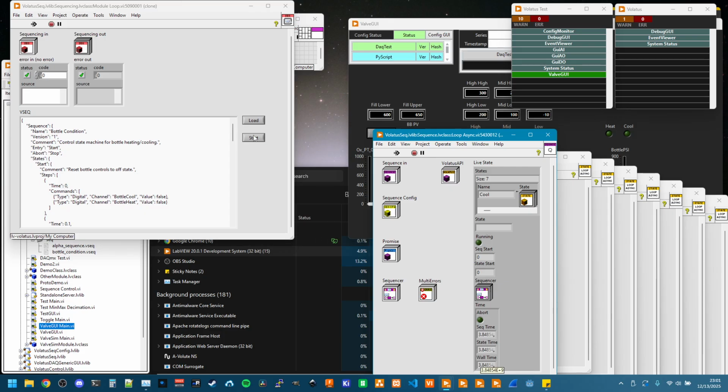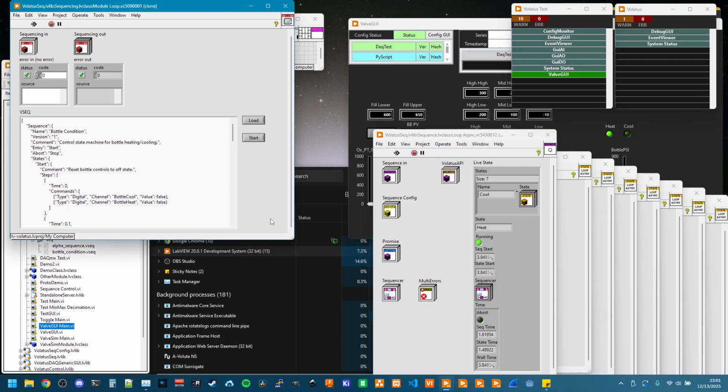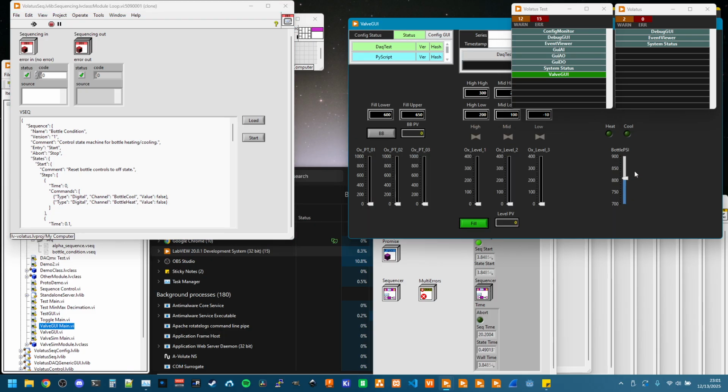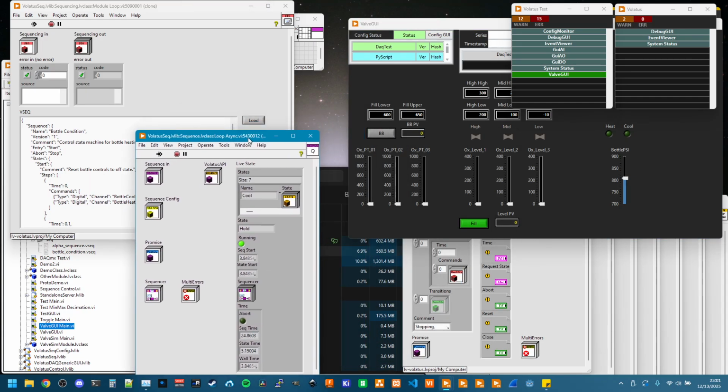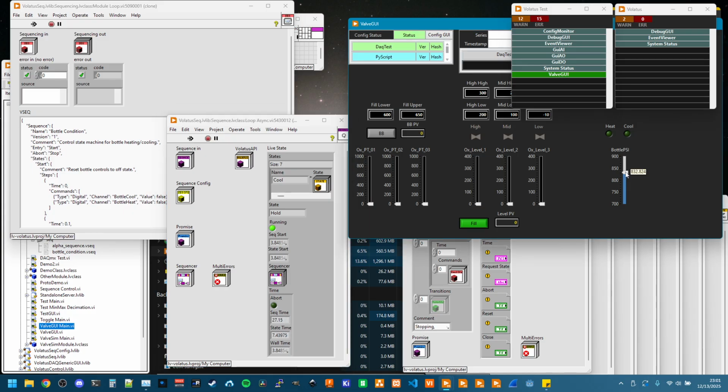But if I do start this, there's an initial hitch on the CPU usage, but ultimately it's not too bad. Gained about another 1% CPU usage on average. But now in this front panel, we can see the sequence time and the state time climbing. And then as I get this to change states, we can see the state time resets. And if I make sure that stays visible, we can see it transition to the different states, and then the resulting commands that get run.